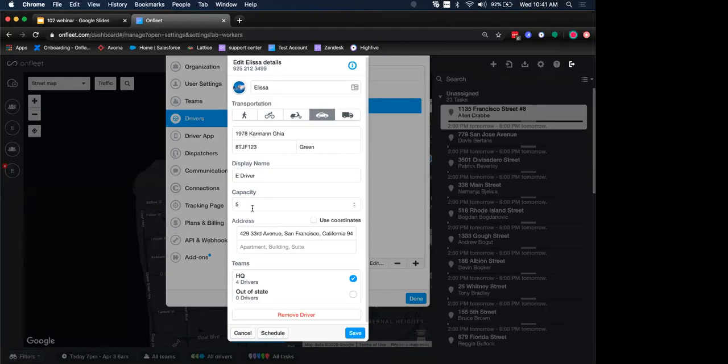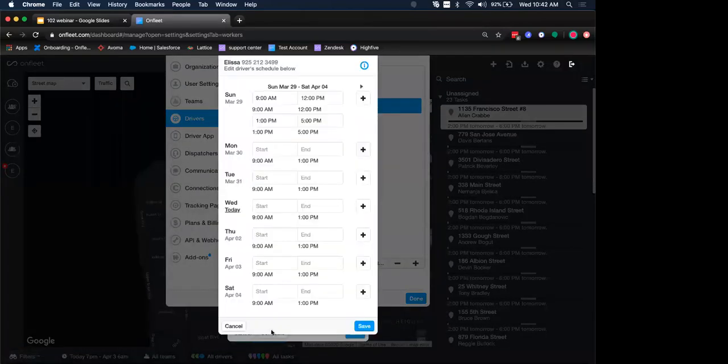And the other driver constraint is a driver schedule, which can be found down here, this little schedule button down here. So again, keep in mind, driver schedules can also be set and updated via the API. So your company doesn't have to do this one by one in a manual way. And if you use a scheduling system, you may want those to come in automatically. Just know that you can. I'm just showing you the manual way for today. So you're choosing to set up your schedule here. Maybe there's a split schedule. You're allowing time for lunch in the middle or a break or something like this. Also know that you can set a default schedule for these drivers. So the default schedule will be accessible when you are running an optimization.